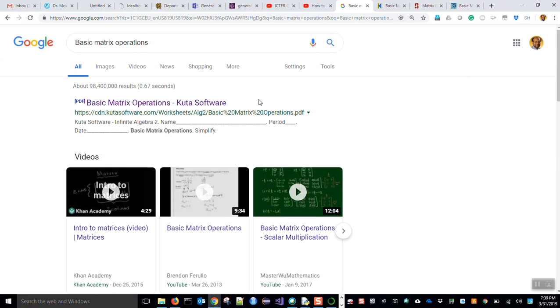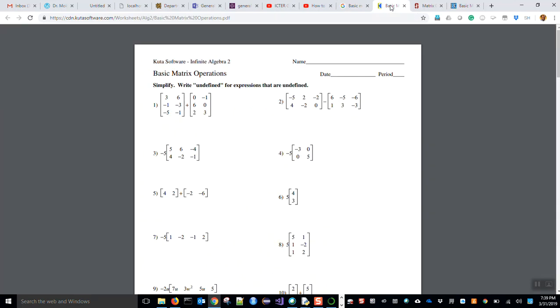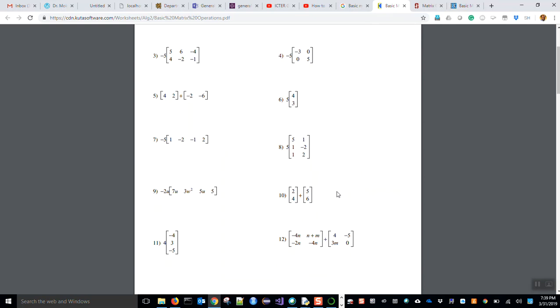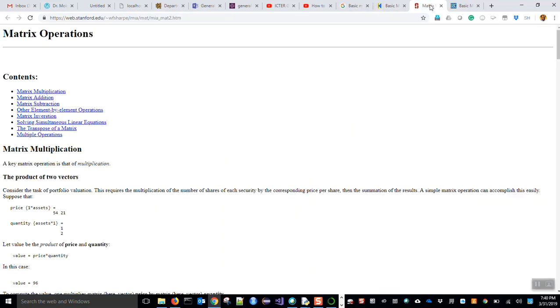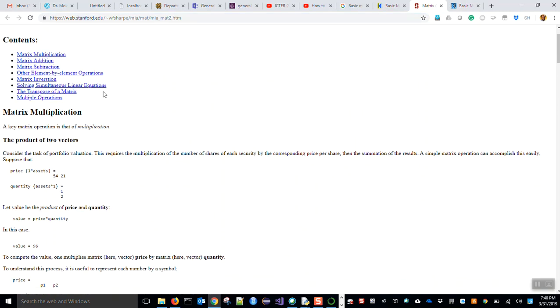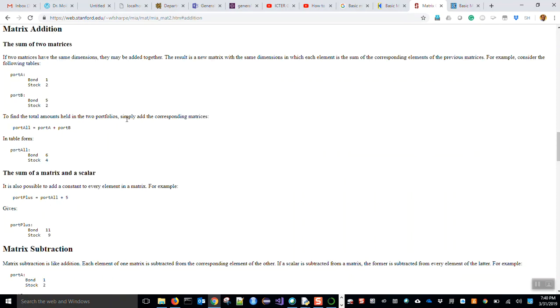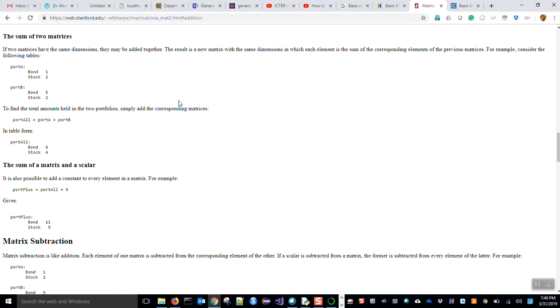Here I have pulled up some matrix operation resources from this site, and one of these sites is from Stanford University. You can select each of these links and learn more about matrix operations.